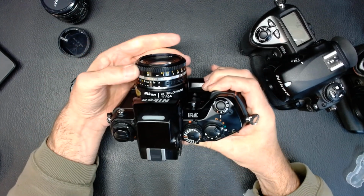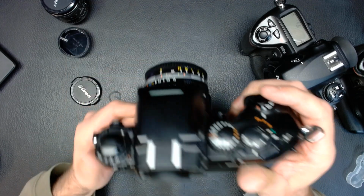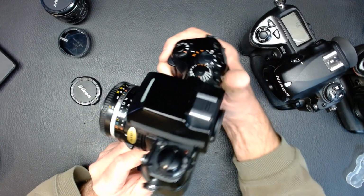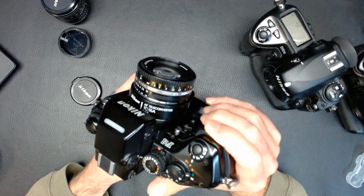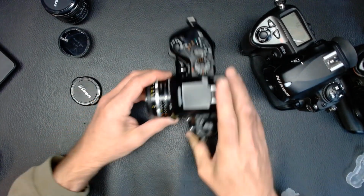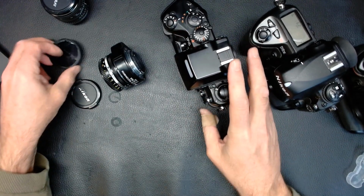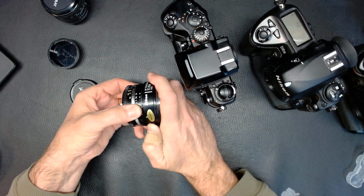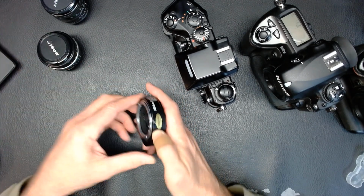Absolutely amazing. Of course, this is film, so that makes it hard to look at. But you've got to have it out on infinity. It's not going to focus close. You're not going to be able to focus real close with this, but anything further away, it works absolutely perfect. Amazing, amazing little gadget. We're going to turn him off, take him off, take him apart.